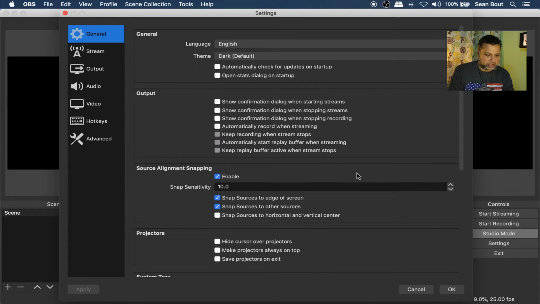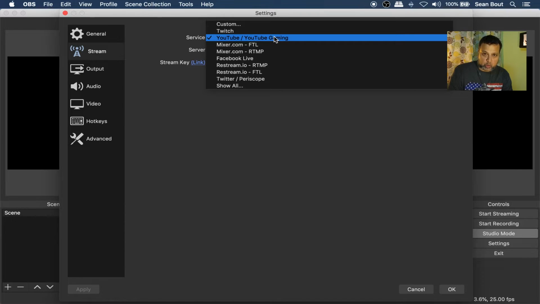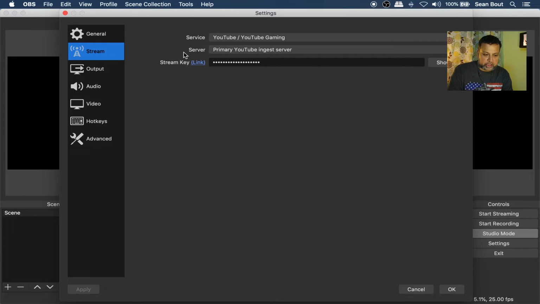Then we have the settings. We'll quickly run through the settings. Most of the settings can be kept as they are without too much change. The general settings are fine as they are. We'll move on to the stream. The stream is where you set up the service that you're using. If I stream to YouTube, you have a few options over there. It's already selected the primary YouTube ingest server, and this stream key is a key that you get from your YouTube Studio channel. That key is a hidden key. You should not share it with anybody else, because if you give them that key, they will be able to stream to your channel. So please be careful with that stream key.